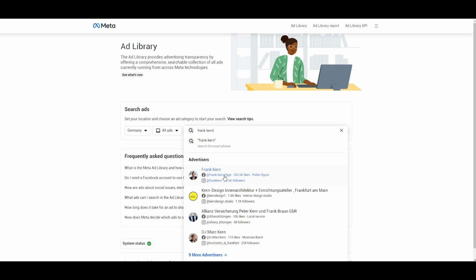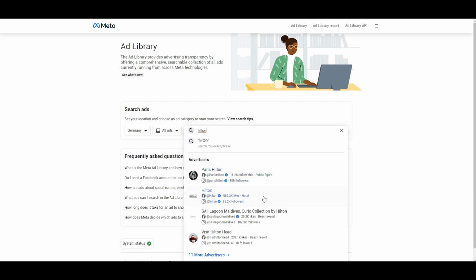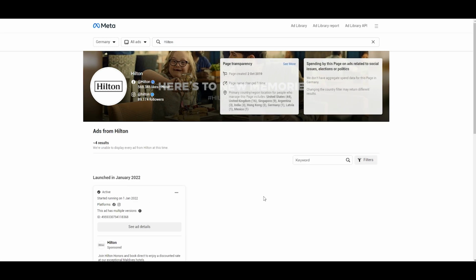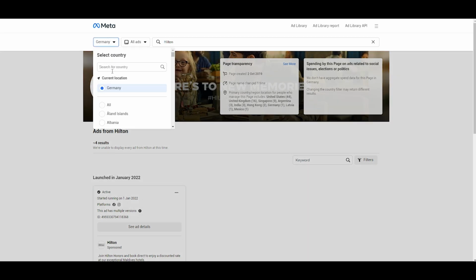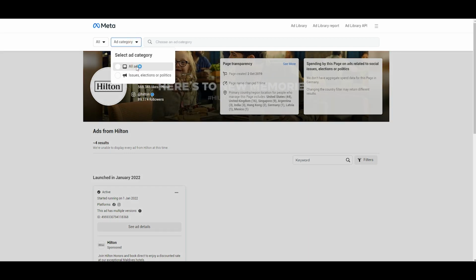So what we can do is search for famous hotel chains and see if they run ads, and if they do, we use their copy as our sample data. So for example, the Hilton Hotel. Let's go to their site, and let me switch the country to all.